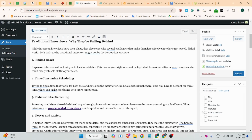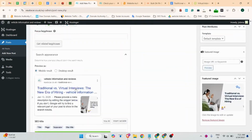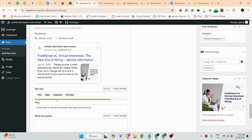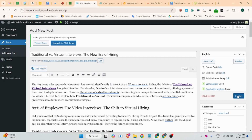And there is a category. So if you are in the cars and transportation industry, you can select your category, and you are easily approved on this website for guest posting. And if you want, you can update your keyword. So let me add the keyword as well, and in this you can add your site, your article title, and your article description. Once you complete all the things, you can click on the publish button.